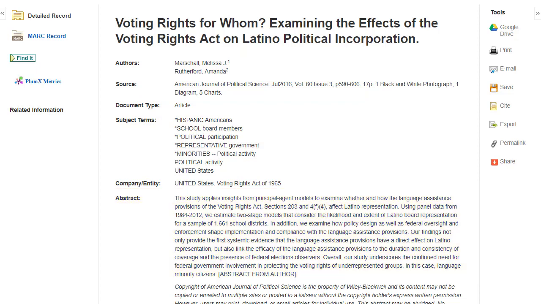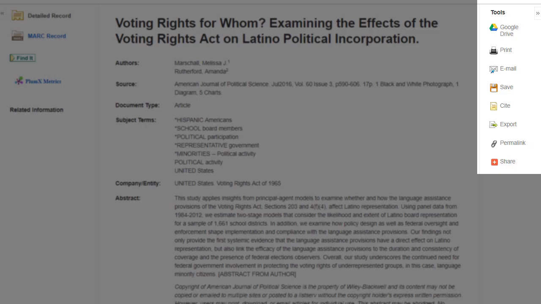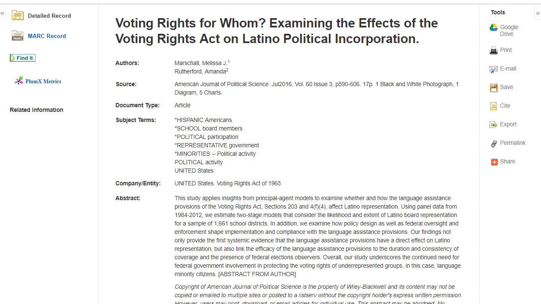relevant to your research. To the right, you'll notice some other helpful features, such as emailing the record to yourself, or the citation feature that provides a citation for the article in a number of styles such as MLA and APA. To access the article, look to the left of the record. If you see the HTML full text or PDF full text options, you can simply click either of those to get to the full text.